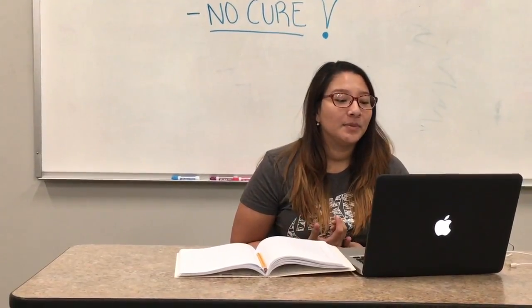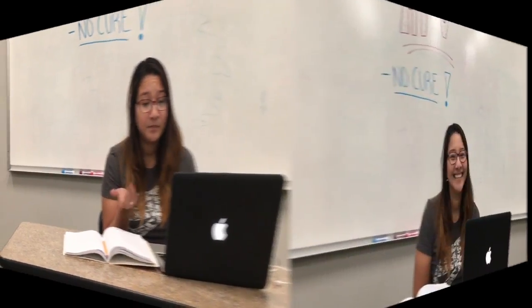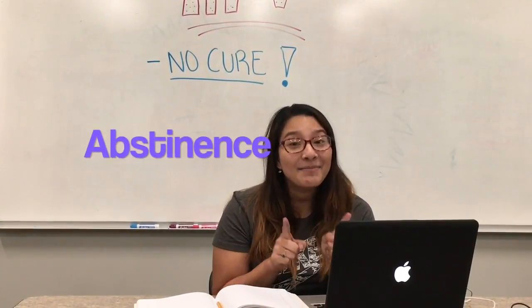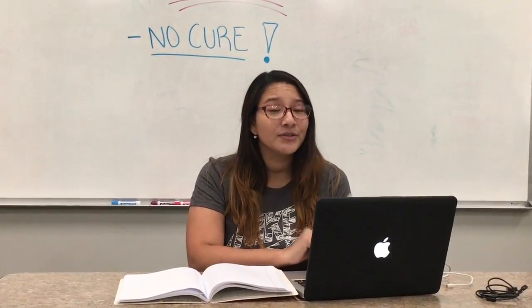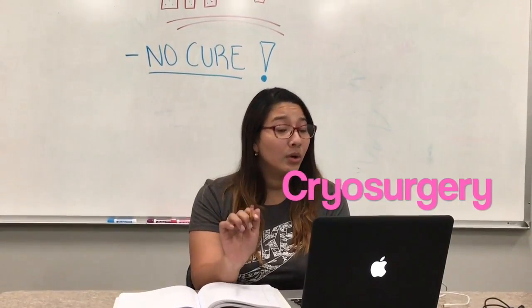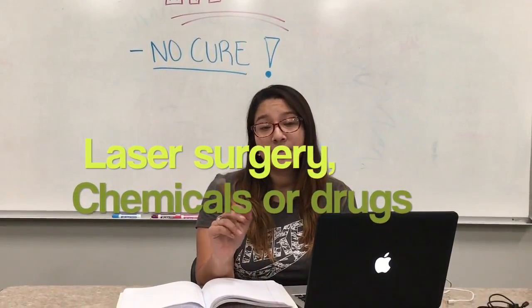There are also ways to prevent getting the infection. My mom is a nurse and she says for the sexually active — which is not me, of course, mom — there are vaccines in the United States that prevent infection from different types of HPV. Another way to prevent getting the infection is abstinence, or use of condoms before sexual intercourse. If you did not practice abstinence and you are already infected with the virus, there are treatments for genital warts. These include the freezing of the warts, which is called cryosurgery, or you can use laser surgery, chemicals, or drugs to treat the warts.